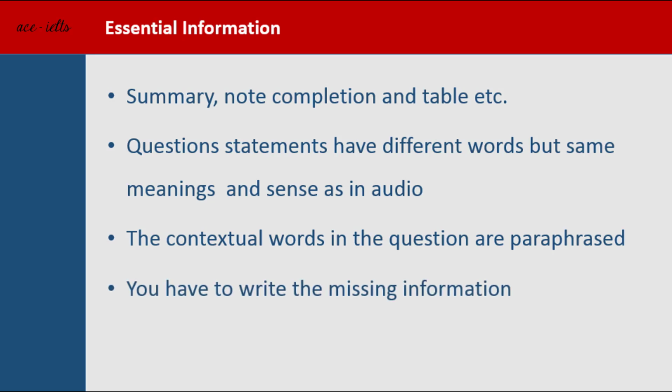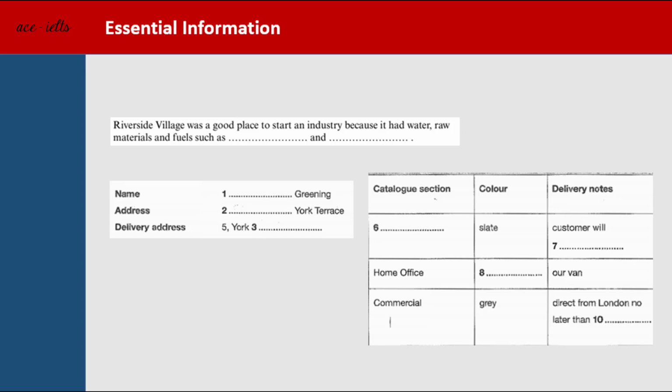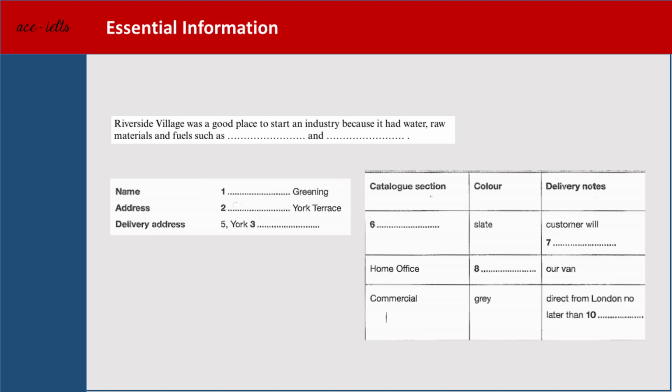This type of question can form many subtypes. In these questions, you may find a list of statements, summary, notes, or a table with blanks to be filled after listening to the audio. In other words, you are given short statements which are a kind of short notes on the basis of the audio conversation you're going to listen to. And these blanks are the missing information that you have to fill in after listening to the audio.